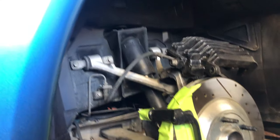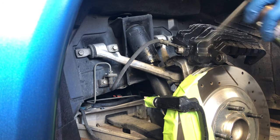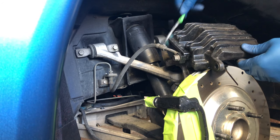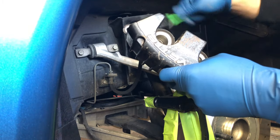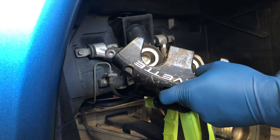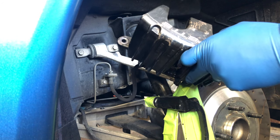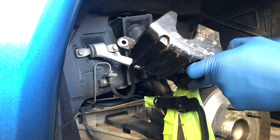Let's give the caliper another little shot of brake cleaner now that we have access to more of it here. Now that we can reach more places, we can do a little bit better of a job cleaning. Now again, it's up to you guys how good of a job you want to do cleaning this thing, because a lot of this caliper you won't even see. You won't see where it's painted and where it's not when it's back on the car. So I guess it just depends on how thorough of a paint job you want to have.